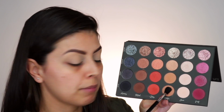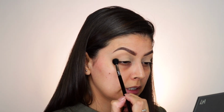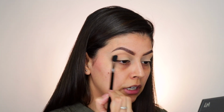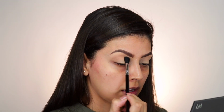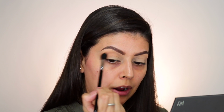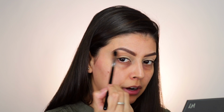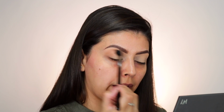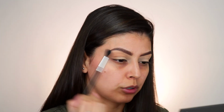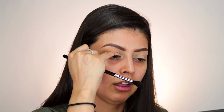So I'm gonna grab the matte from the Soothe column, and I'm taking that with my E40 tapered blending brush. And I'm just gonna apply that here along the crease. This is gonna serve as my transition shade. And then I'm just gonna be blending this up toward the brow bone. But as I get closer to the brow, I just kind of lift away. I lessen the pressure so that you can get a nice gradient going up toward the brow, and you don't have to deal with that harsh line of product where the eyeshadow just kind of ends all of a sudden.